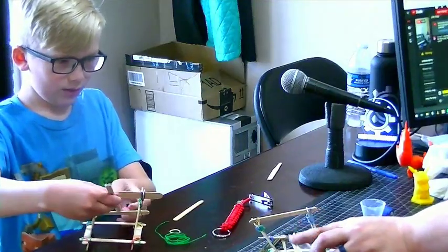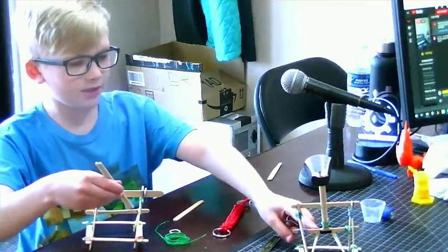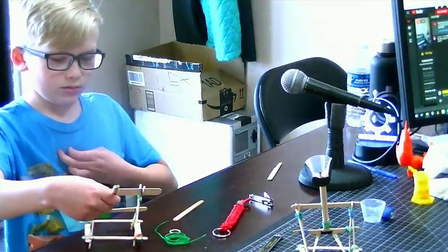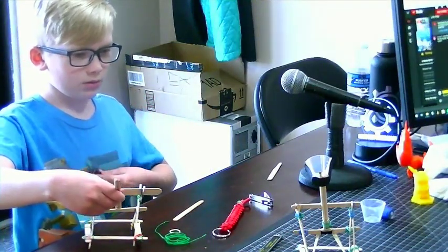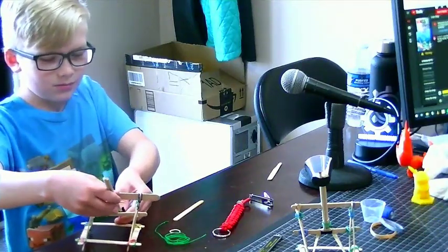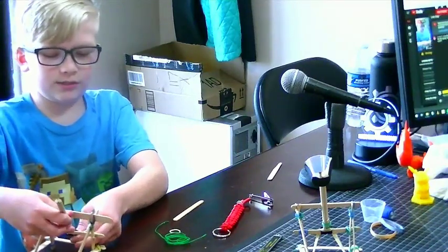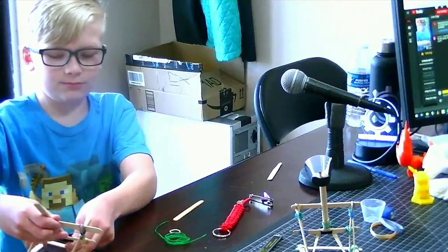Right. So it looks like, wait, I'm also going to need a rubber band for this step. Because of this. Yep. Eventually. When do you think you're going to need that? Right now? Probably. Maybe once I get this in. Why don't you get that clipped on and then see. Eek. Eek. Arg.